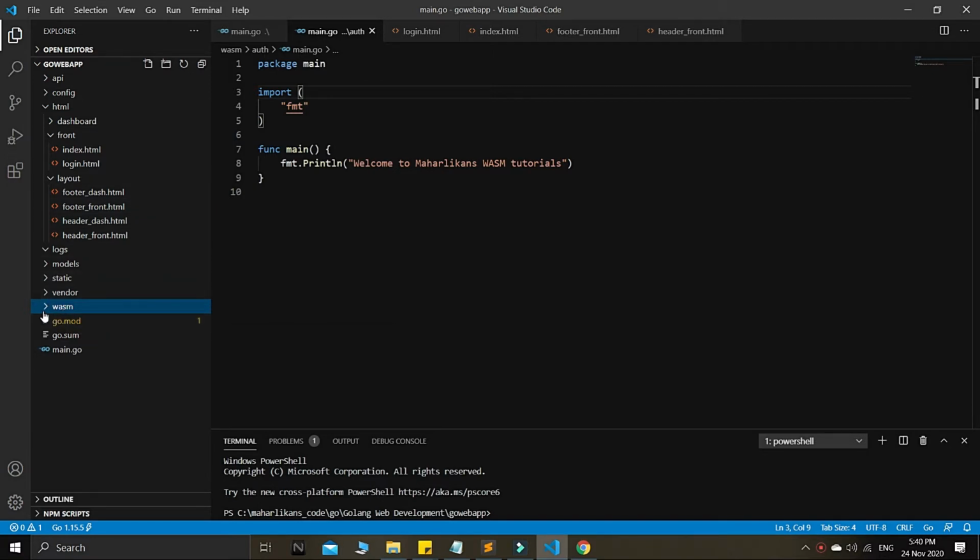I highly recommend you use this WASM folder, and you can put all your logic there, such as auth and invoice, whatever logic you are using. You can group or organize it in this folder.